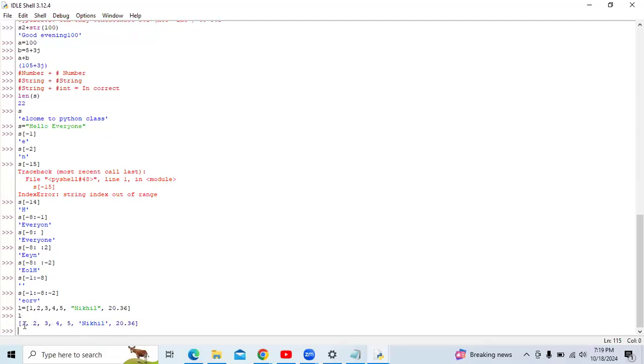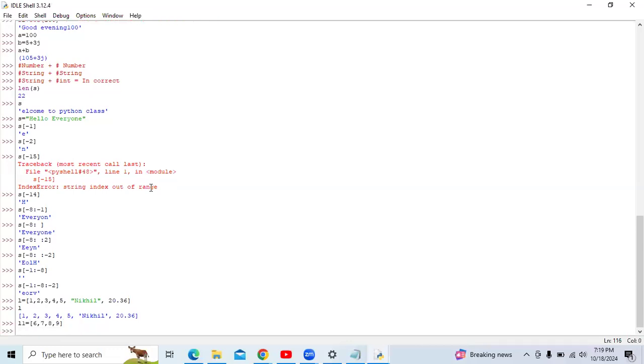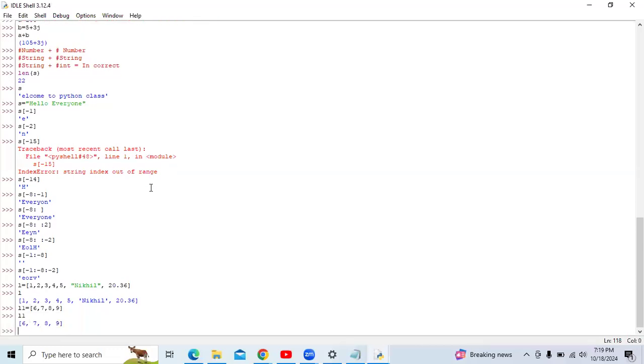If you just print L, you will get the elements. So this is a list data type. A list data type is not only a homogeneous collection of elements. You can also declare a list like this, for example 4, 5, 6, 7, 8, 9. Here I have only numbers. Even this is fine. If I print L1, I get it. So you can pass any number of data types inside that list.